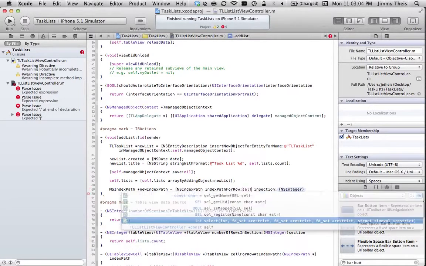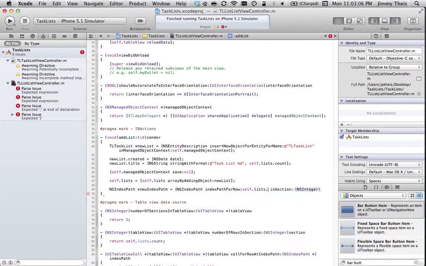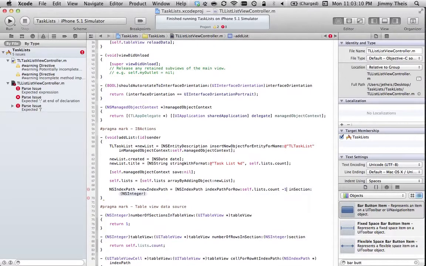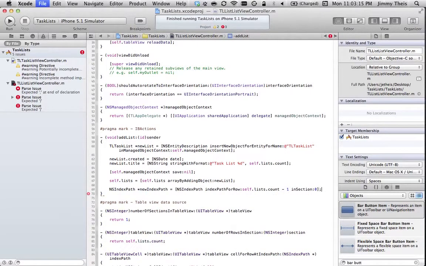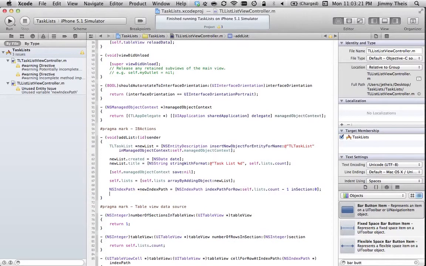This will be self.list.count - 1 in section 0. Basically, this is the last index in the array in index path form. We'll need that in a second.